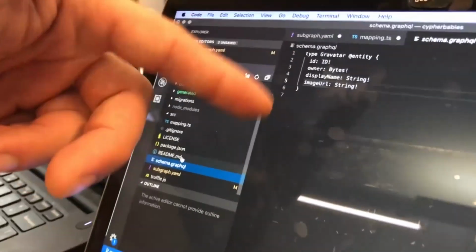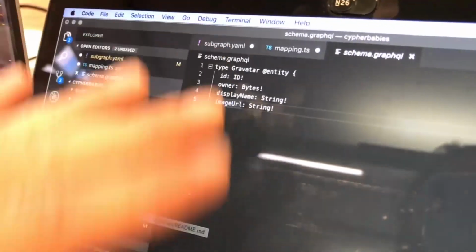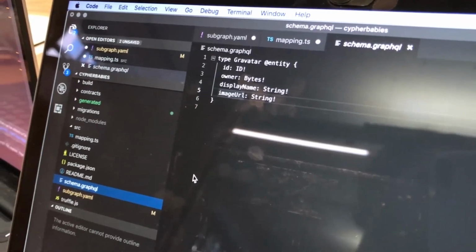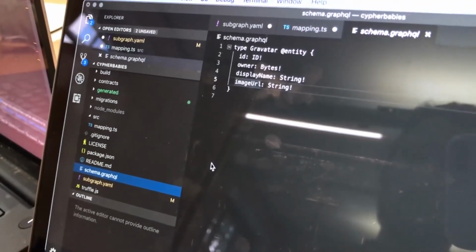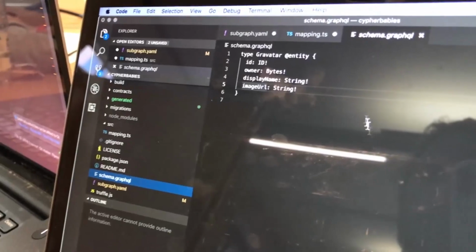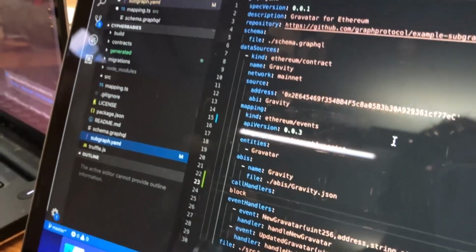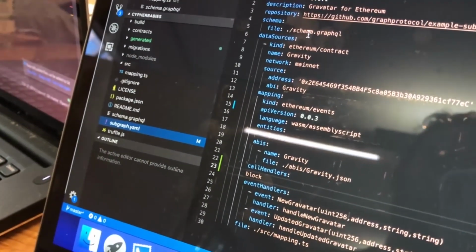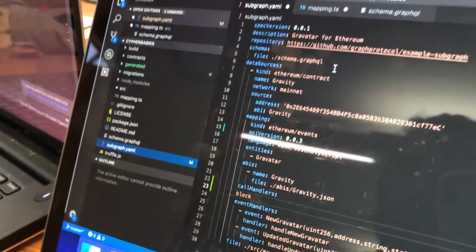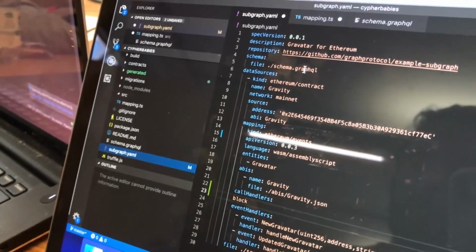Besides this really simple mapping, we have this really simple schema. But you could have a much more complex schema with a bunch of different entities. You can imagine, right? So you start building by creating a schema.graphql, or you have to call those names schema and then .graphql. Well, you could name it something different. You just have to make sure that it's referenced in your manifest. Like medical data.graphql, right? And then I start putting blood type, age, whatever.